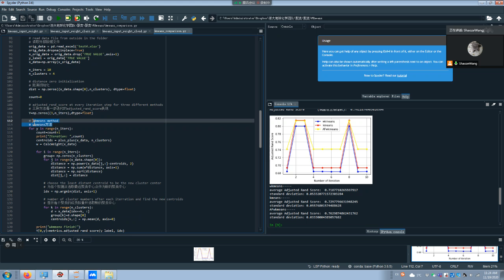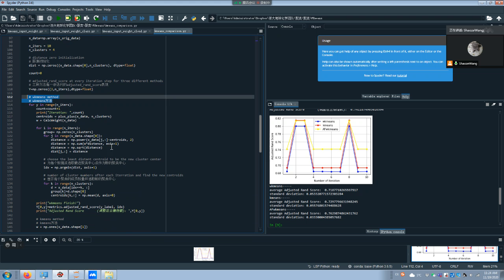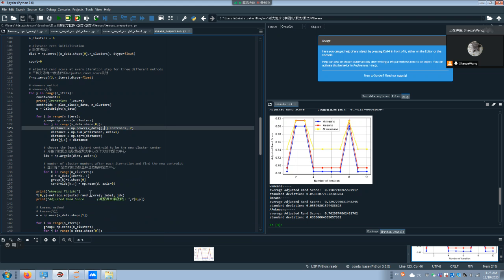The first one is the wkmeans method, and everything is similar as before. Finally, we first print wkmeans finish, and then save the adjusted random score of wkmeans in y[0], because 0 represents the first way, wkmeans.